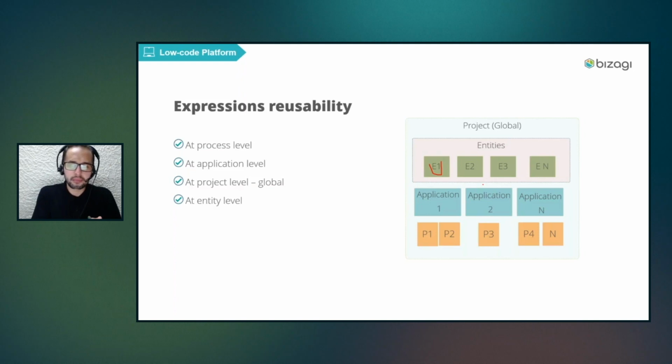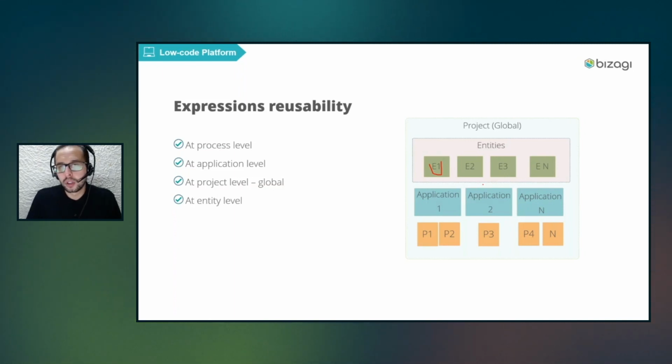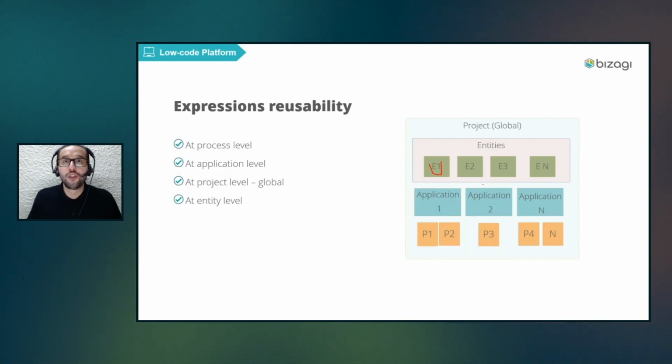So, what is the advice here? Always, before you create an expression, ask yourself if what you are creating is unique for the process where you are working, or it is something that maybe you can reuse in a different place. So let me give you some examples. If we're creating a vacation request process, right? And I need to create an expression in that vacation request process to validate the number of available days that one employee has. Probably that's unique for the vacation request process. So creating that at the process level can be a good idea, right?